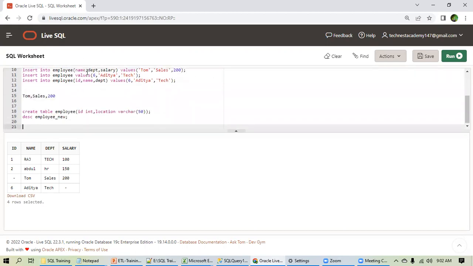This is not like Python or Unix, which have very strict syntax. SQL wants only logic from you. It will not disturb you for the syntax, for the spaces, for all those things. If you have worked on Unix or Python, you have to take care of spaces, indentation, sequence, but here that's not a problem.